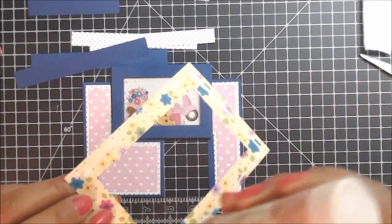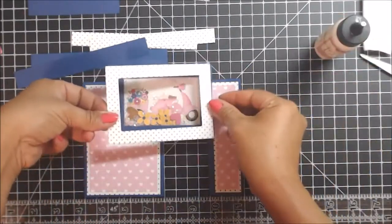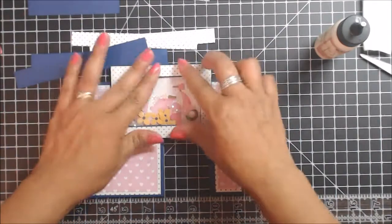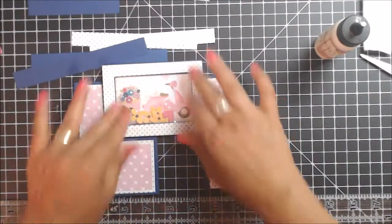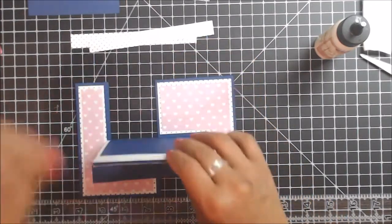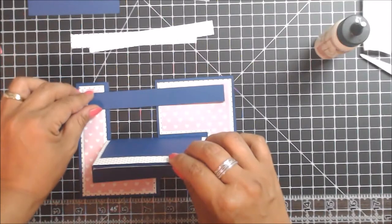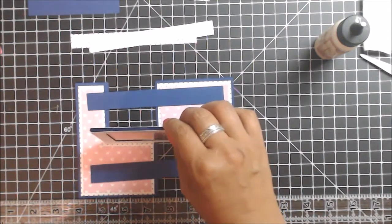Okay. I just wanted to give it some color on here. And so I thought that would look really nice. So there's that. And then these are the strips that go across these like this. Okay. And I am going to use some foam tape on those.